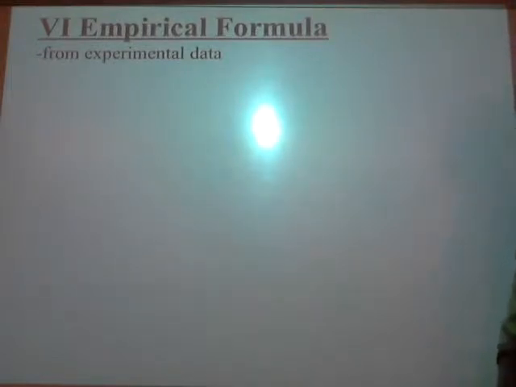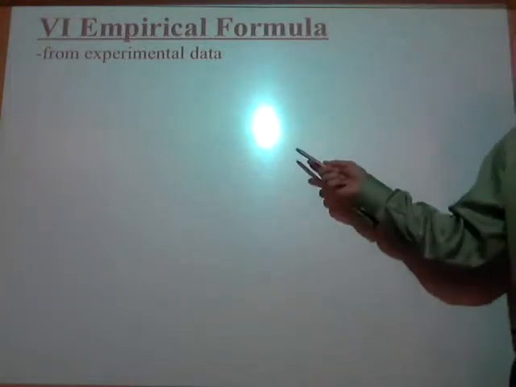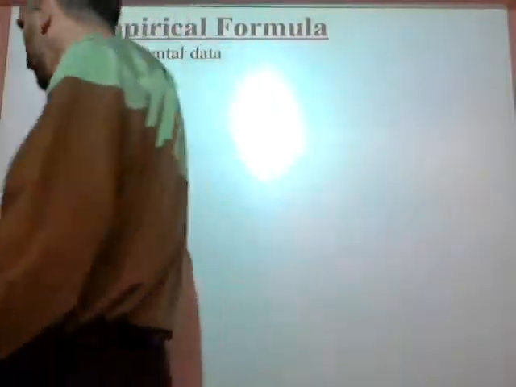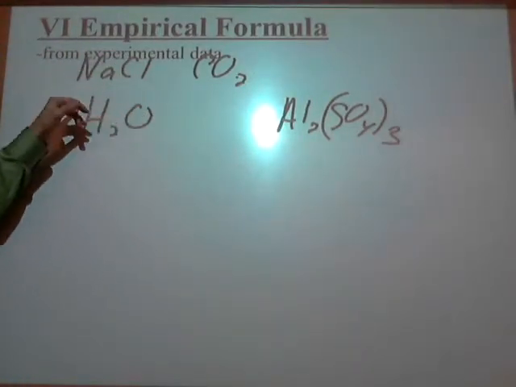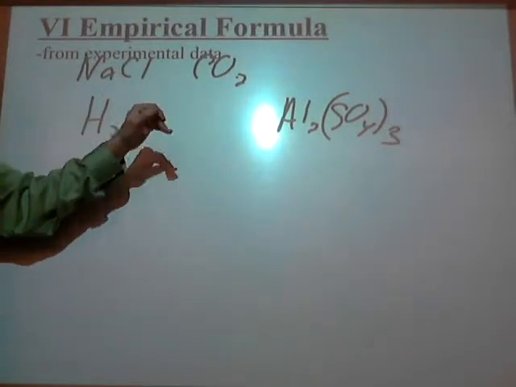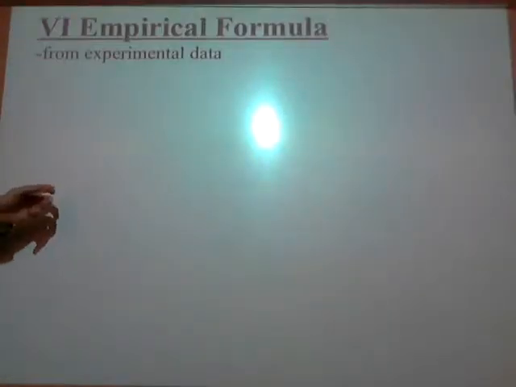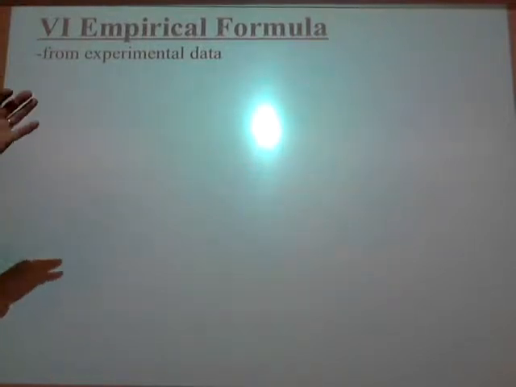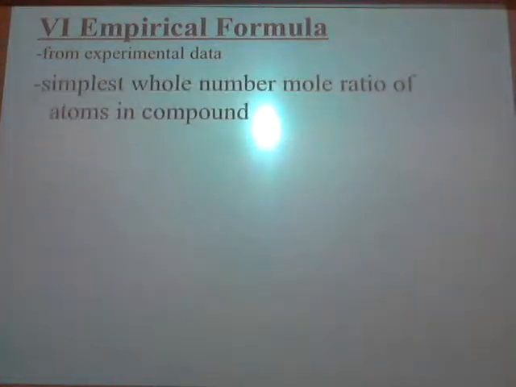First of all, let me give you the definition of an empirical formula. It basically is, as you saw a minute ago, H2O, CO2, all these guys. It's the simplest whole number ratio of atoms in the compound. This is 2 to 1, 1 to 1, 1 to 2, whatever. It's the ratio of atoms. It tells you what they are like. So that's the definition of an empirical formula. You've been writing them using the periodic table and the octet rule. We're going to do it backwards. It is simply the simplest whole number mole ratio of atoms in a compound.